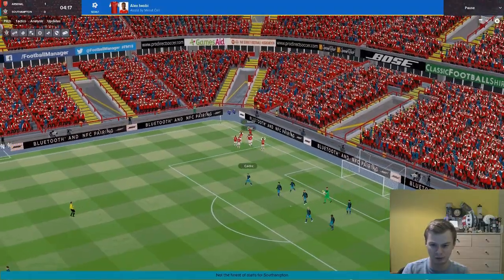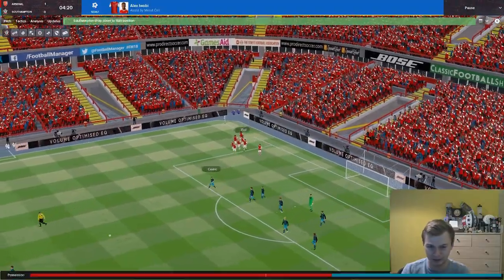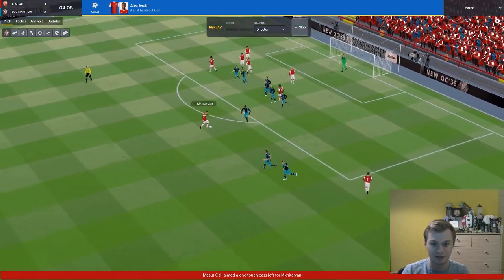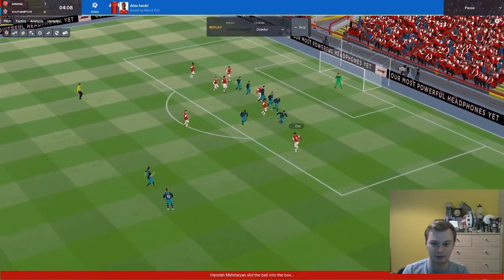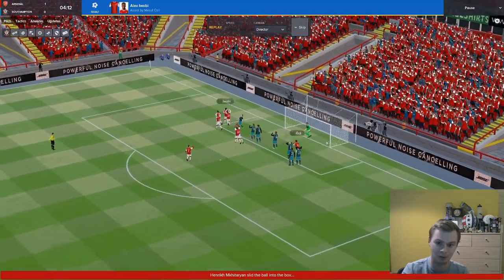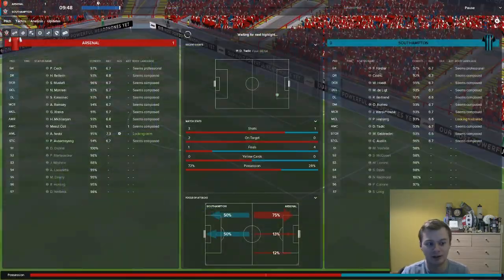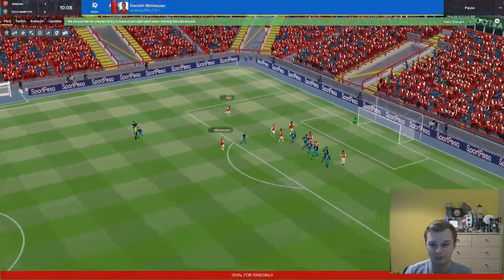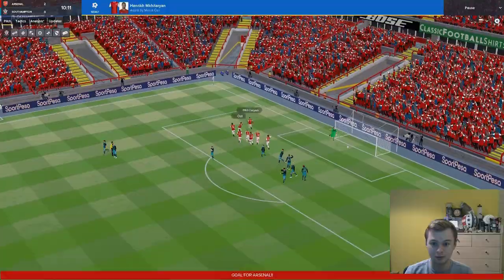Ball goes across from Ozil. We probably should have cut that out, to be honest. It went through a lot of bodies before it did anything. We get to see the entire highlight again. Mkhitaryan puts in a good ball, and yeah, this really should have been cut out. It just went behind all of our players. There's going to be a lot of highlights in this game, isn't there? There's going to be a lot of highlights, and that's a goal.